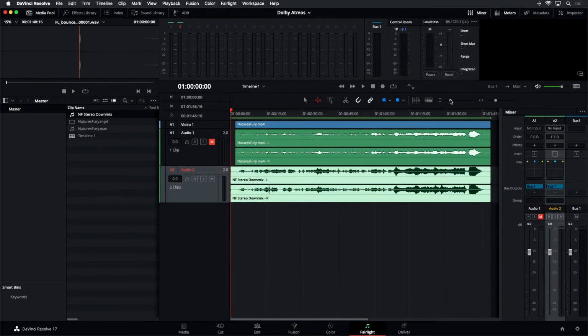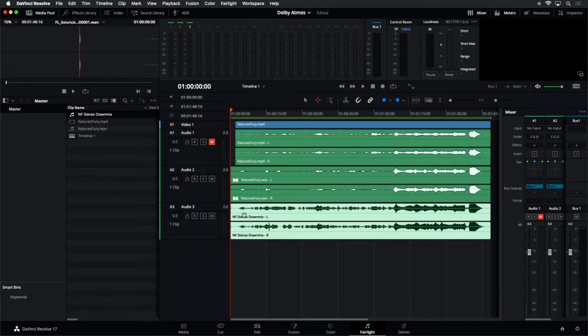Now something else, I don't have to leave this sitting here. I could actually just drag this right off of my master file and just stick it right here in the timeline if I want to. Now I still have that original stereo file, which I really don't need right now. So what I could do is just hide that track. Any tracks you don't need to see at any time, we can hide.